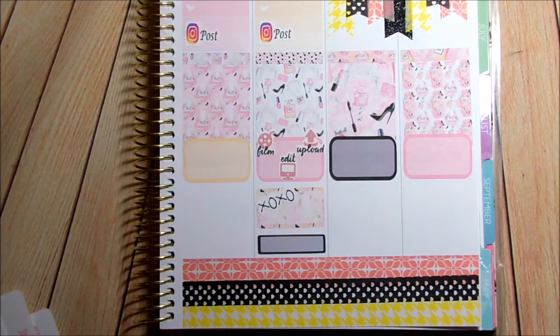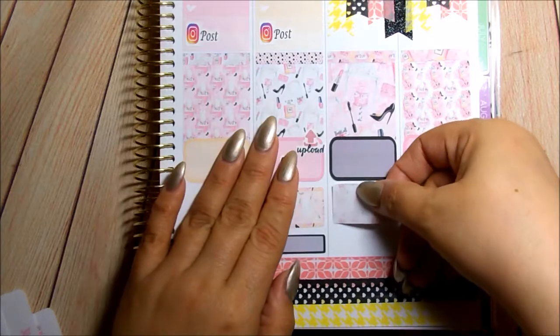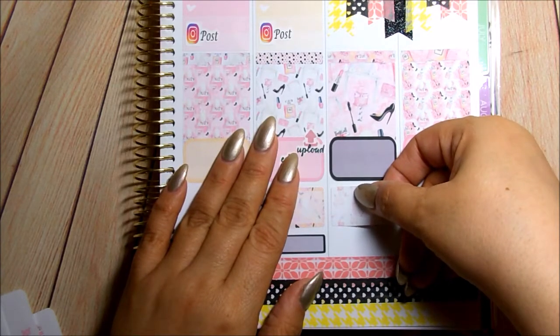Saturday is just going to be just Jenny and I and IMATS. I don't know. I think it closes around 5 or 6. I'm not sure. So I'm going to put this decorative box here.